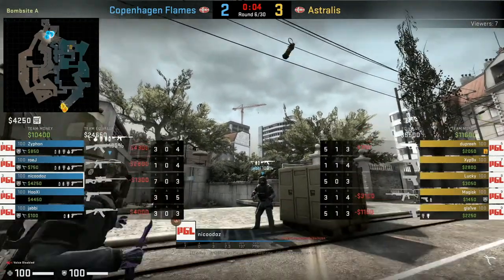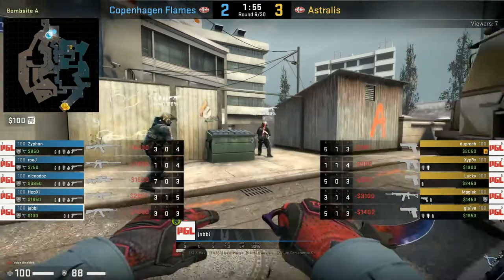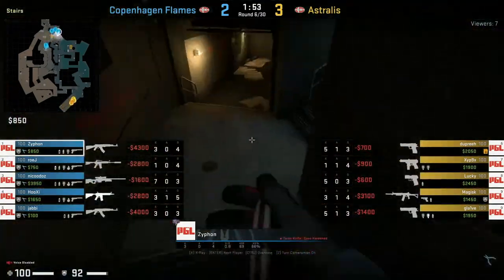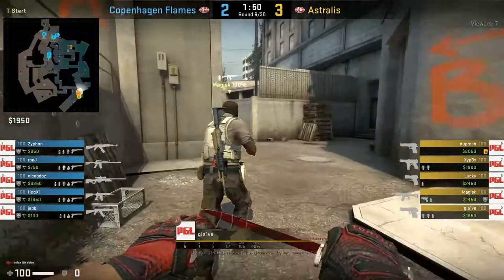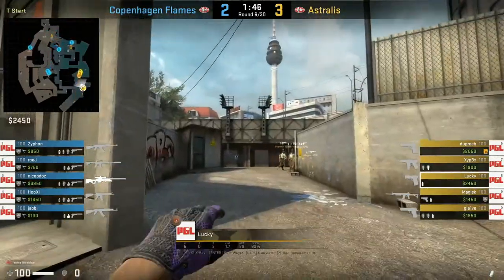But making something out of nothing, Astralis keep it somewhat competitive. That's going to facilitate a bit of a half-buy scenario here. So you can see Magisk investing into the Galil. There's some pistols scattered across. Financial management, right? When teams know how to be threatening, know what type of buys they can get away with, that lost bonus time and time again.